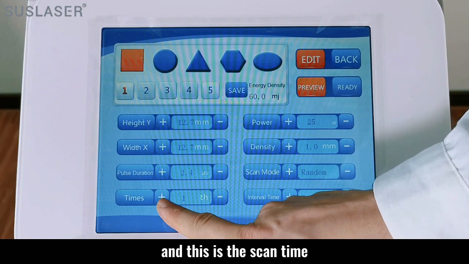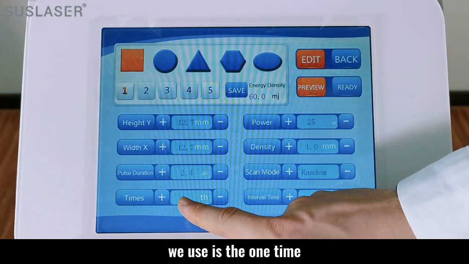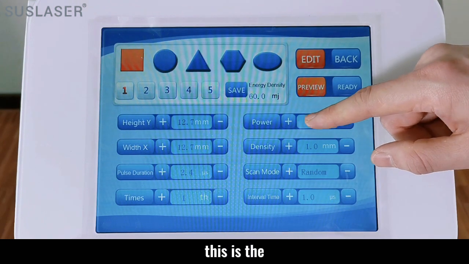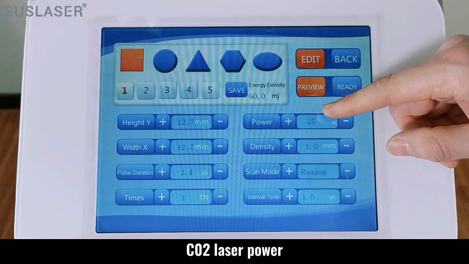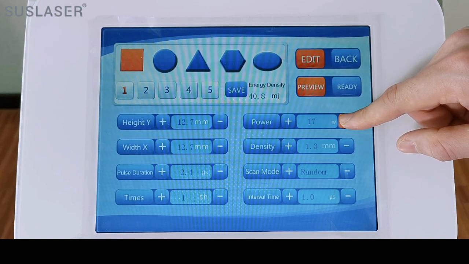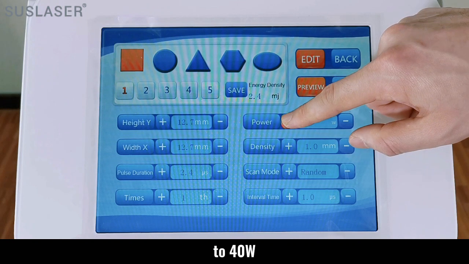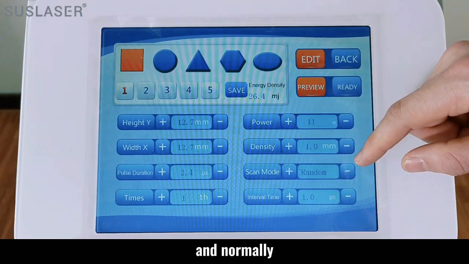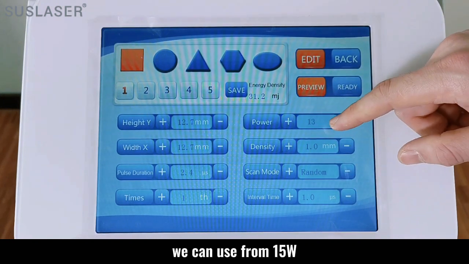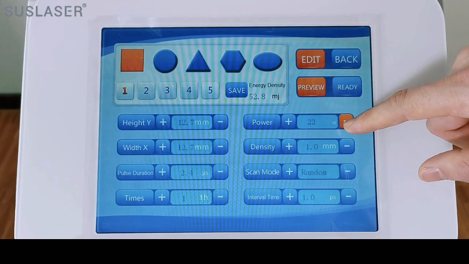And this is the scan time. Normally the scan time we use is 1 time. This is the CO2 laser power, and the power is from 1 watt to 40 watts, and normally we can use from 15 to 25.